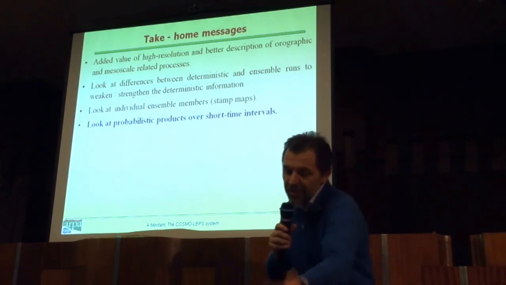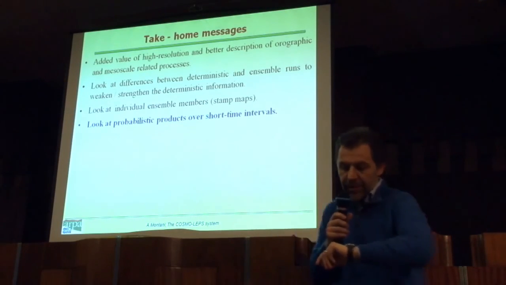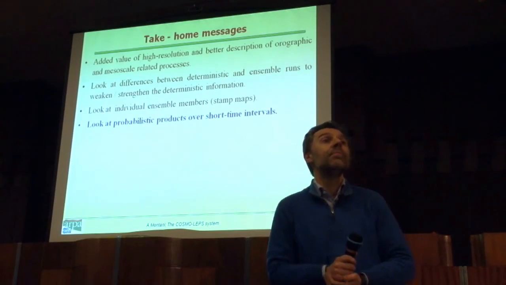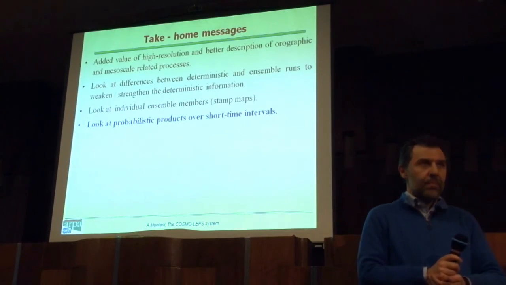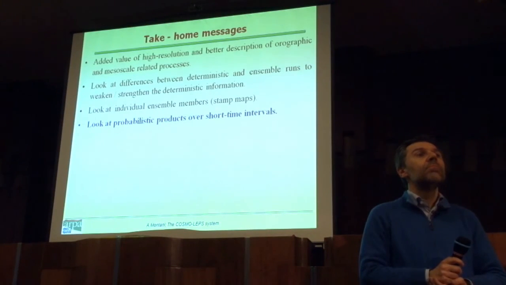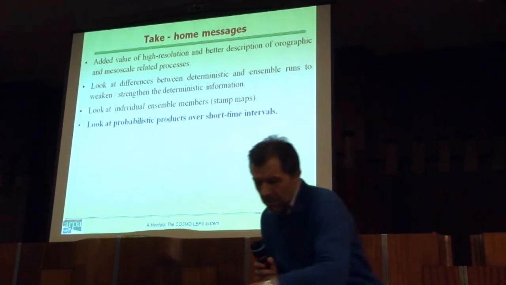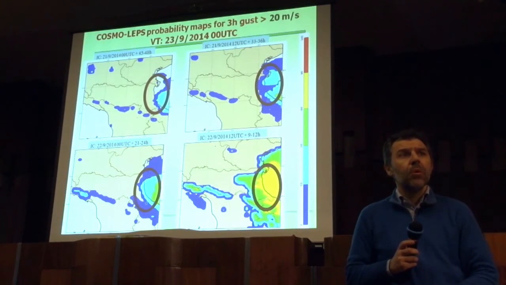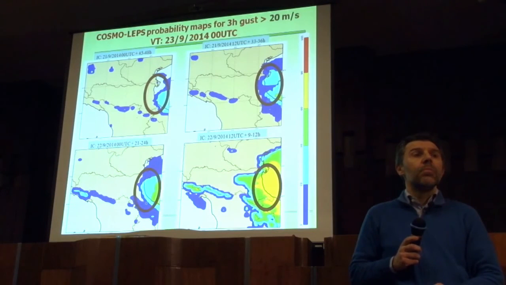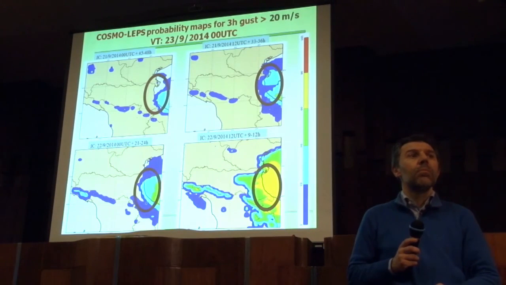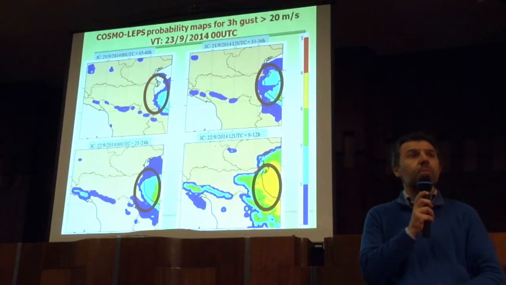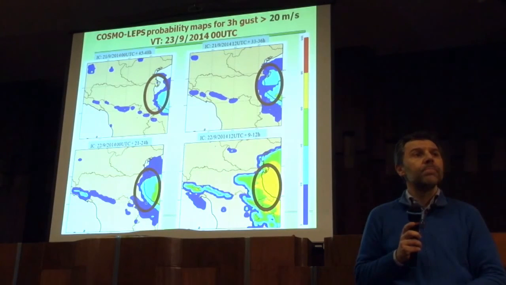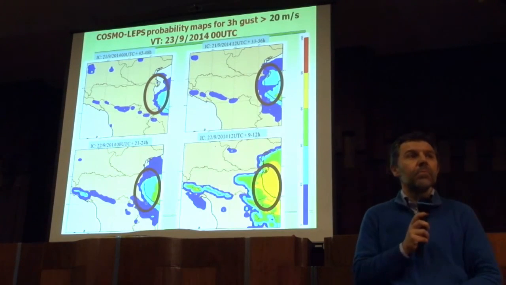This is what I'm just trying to put here, the different take-home messages. Andrea, if you look at shorter time intervals, the probabilities will be smaller. Generally, or always, because the longer the time, the higher the probability, the larger the area, the higher the probability. So by going down into smaller time, you win something, but you lose something. You have to pay for that.